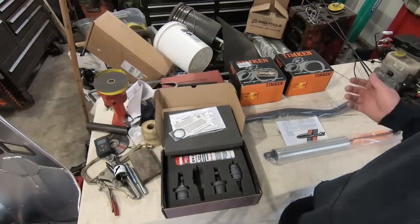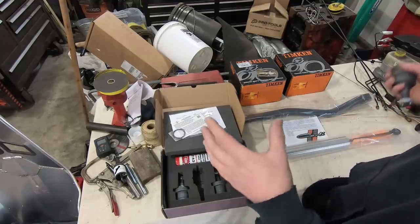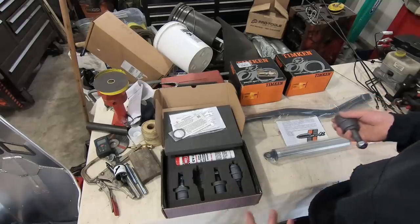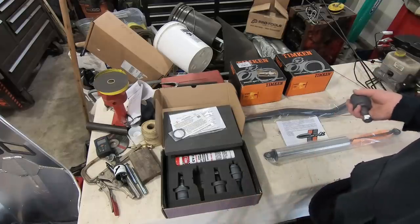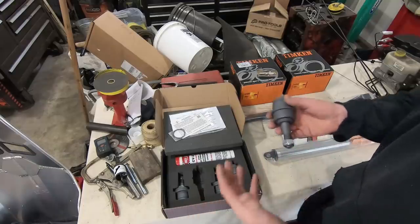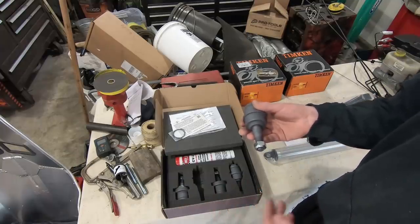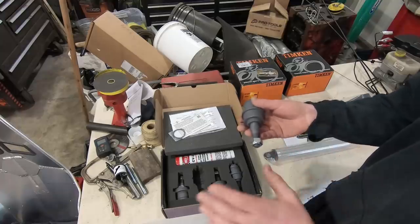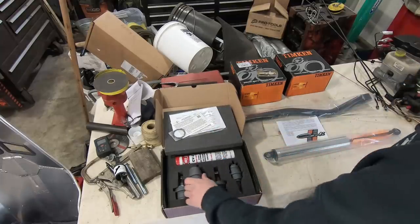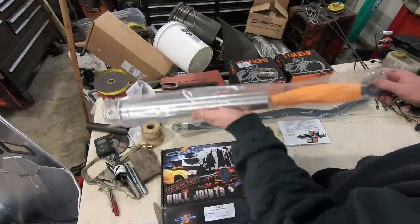The first part of this Carly kit - it's the Carly front end upgrade kit. This particular kit is for a 2010 to 2012 truck, pretty much all of my trucks, but they make one for every year of the Dodge platform. These are our ball joints. On Carly's website they have a good explanation of why these are better - there are some brass or softer materials in the factory ones, one has a plastic part in it. The nice thing about these Carly ball joints - they're not cheap, but they're guaranteed for life. We have upper and lower ball joints and synthetic grease.